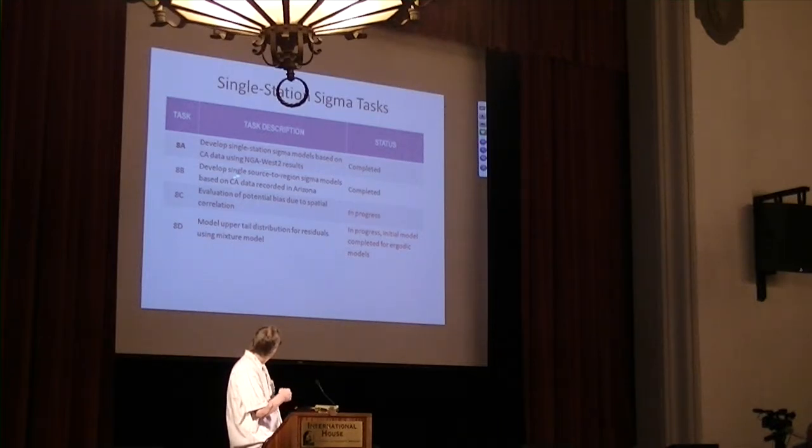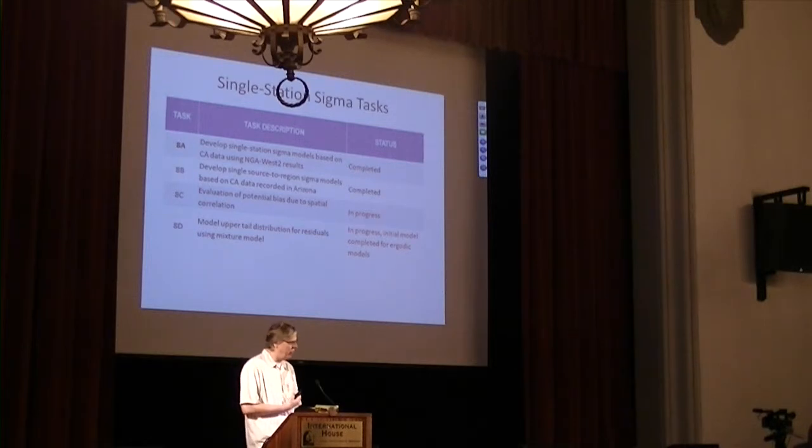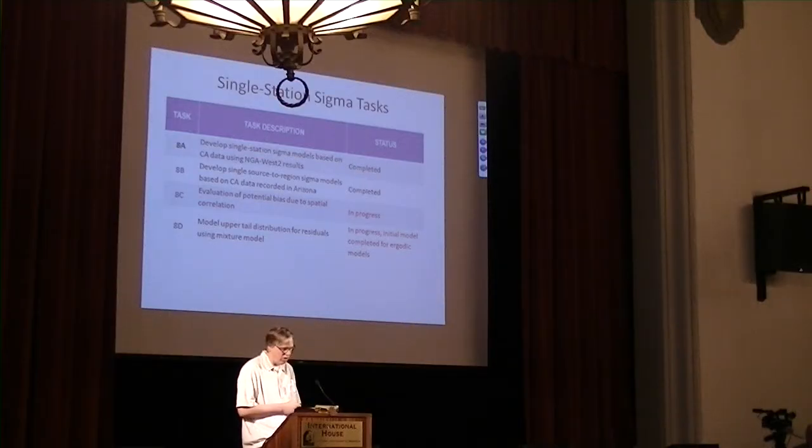There's a separate issue of potential bias in our sigma values that we get from empirical data due to spatial correlation. That is, when we have a data set, the stations, even if they're a few kilometers apart, are not independent. So when we just treat them as independent, we may underestimate the bias. That work is being done right now at Virginia Tech, it is in progress, and we should have that soon. That will affect all of the standard deviation models.